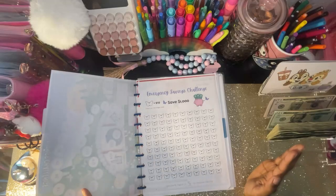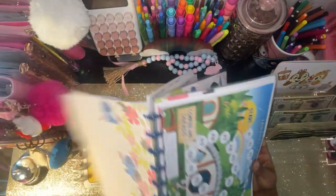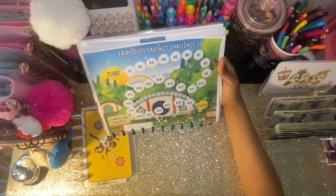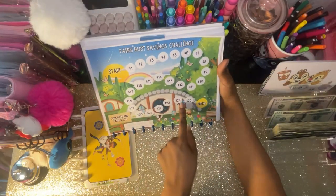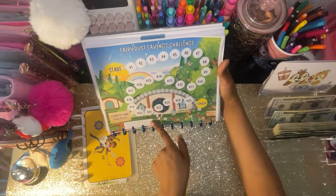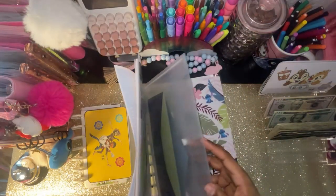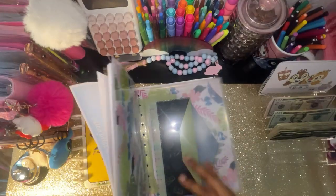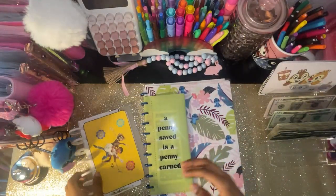So I have an emergency one that I would want to start soon. And look at this one. This is just three challenges that I've got from her, but she has so many. This is like 21 through 25, and you'll say 325 little fairy challenge. So I thought that was so cute. But yeah, guys, so that should be everything for this one.